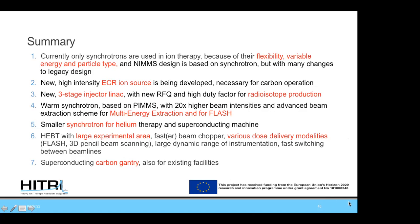Hi, thank you very much for this interesting talk. I have a question. It's a bit off topic, but you mentioned in the beginning that your research is also taking higher ions into account up to argon. My question is what drives this research? Because I have in my mind the fragmentation tail of carbon ion, which is already there, and the LET dependency. So why are you taking such high ions into account?